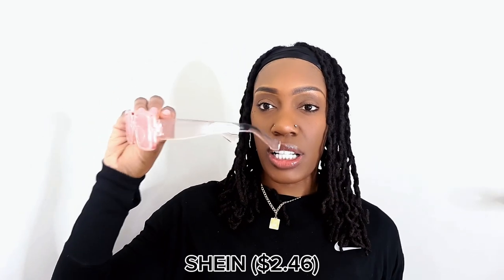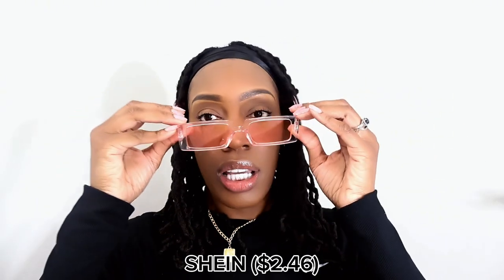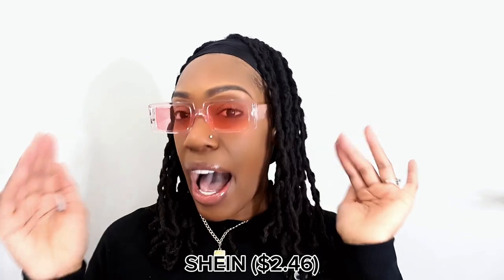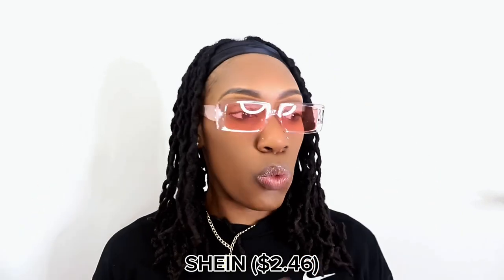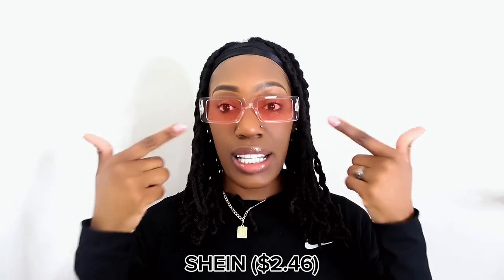The next pair that I will show y'all from Shein is kind of like a pair of glasses because they are clear on the side, but then you have the pink tint on the front. And so if you're looking for like an eyewear, glasses vibe, these are clear on the outside and they have a pink tint. When you look at everything, it's not a pink tint, it's just the lens are pink.